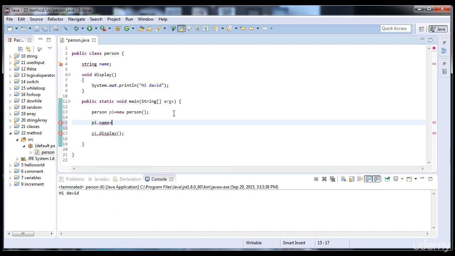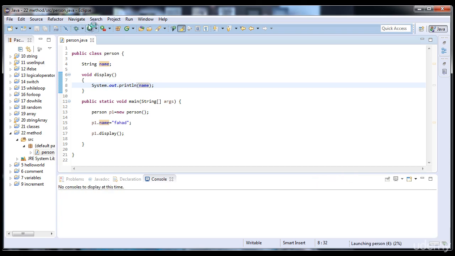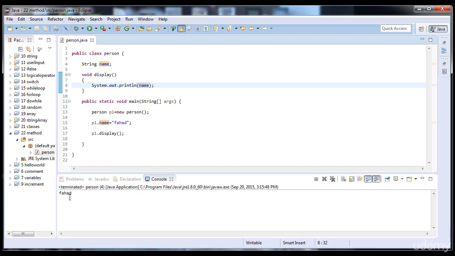Here is the name, and then here I'm going to give it Fahad, and here is the error. We need to write the uppercase S in String. Let's write this variable name in this print statement. We don't need to write the object along with the variable name. Let's execute it, and here Fahad is printed.